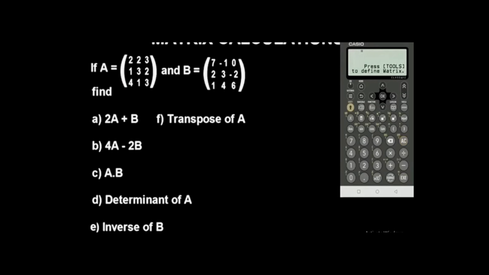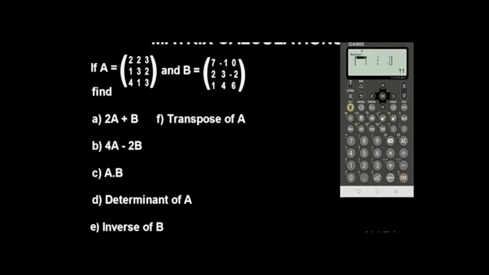Let's begin with addition of the matrices. That's 2 Mat A plus Mat B. So to do this, guys, go to this catalog button, then under the matrix option, we have Mat A. So put 2 at this place. We have 2 Mat A plus Mat B. Press catalog, matrix option, then navigate down to Mat B. So it's as simple as this, guys. Let's press execute. So this is the addition.